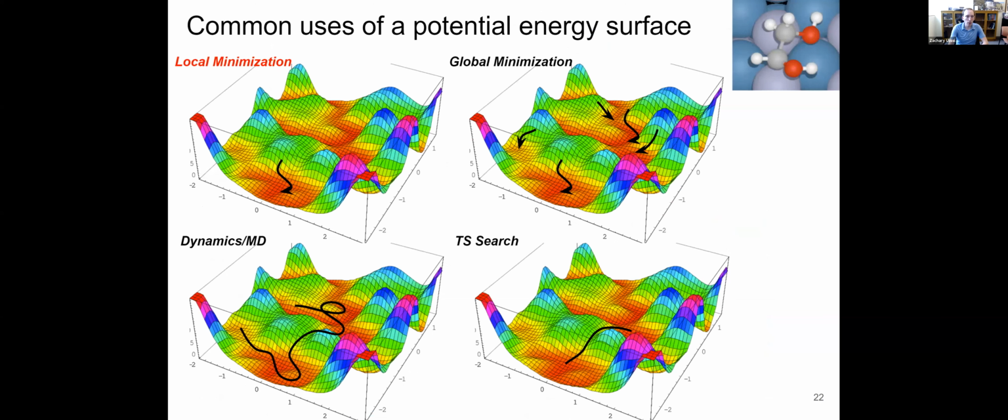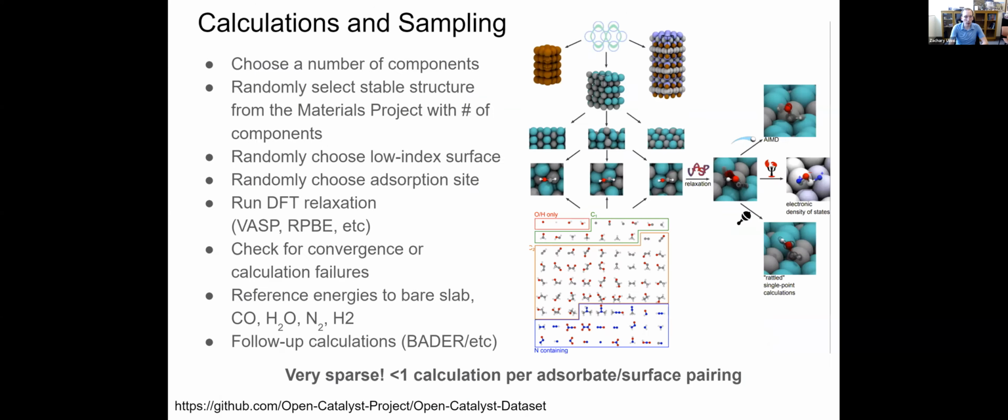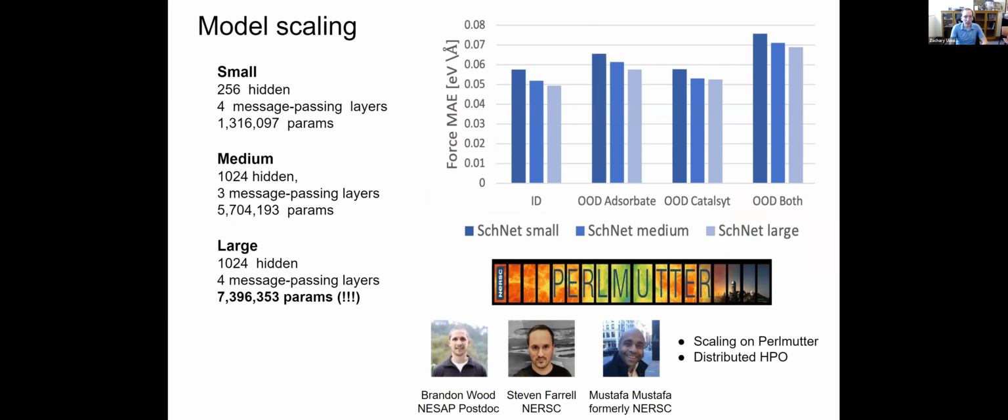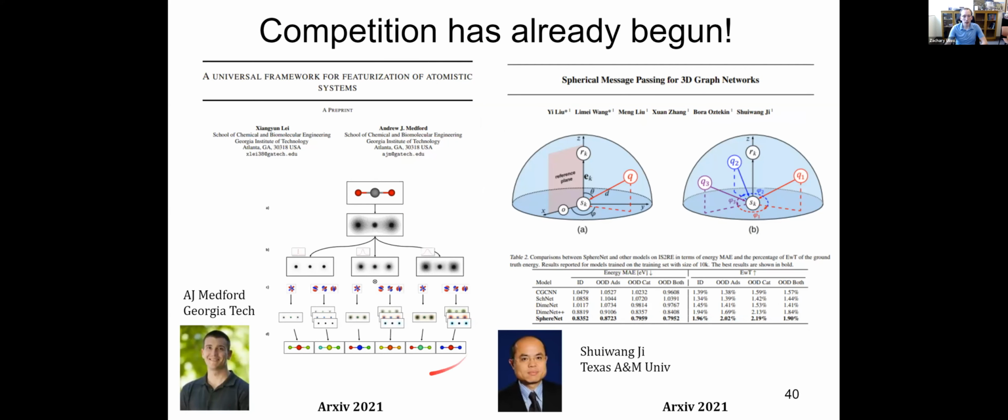This Gaussian multipole expansion that AJ came up with is a very clever scheme to get around this. So this is a non-graph-based method that knows why different elements are different. So I expect other models to come along. I really hope other people are creative here. We only did GNNs just because those are the only things that seem to scale at the time. But by all means, try something else. I think there's a lot of opportunities. This GMP model is super cool. It's also implemented in AmpTorch, which I described as one of the repos.